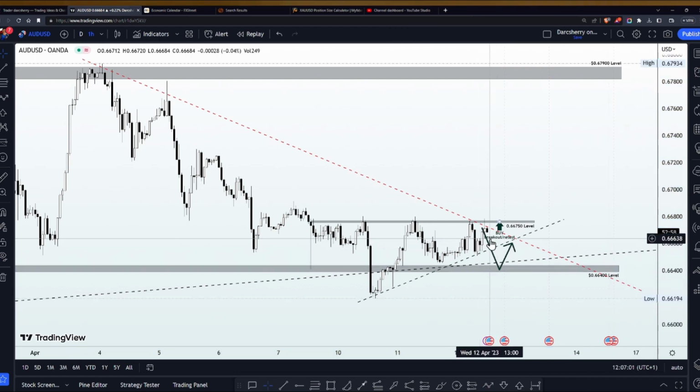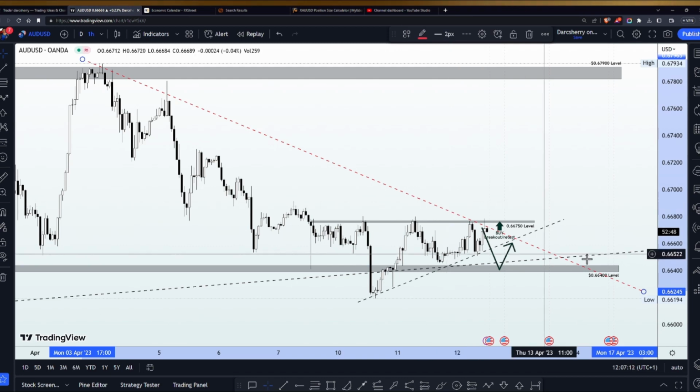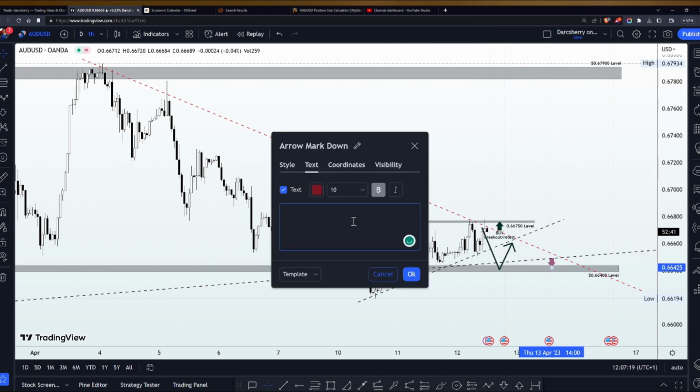So if we are going to be selling the AUDUSD, the bearish trend line, the red line on your screen, is going to be our yardstick for that opportunity on the AUDUSD. So we look out for more opportunities, and a further breakdown of the 0.66400 level will be welcoming more sell positions in this market. So it's a very simple setup we have here. So let's be on standby to catch that move.